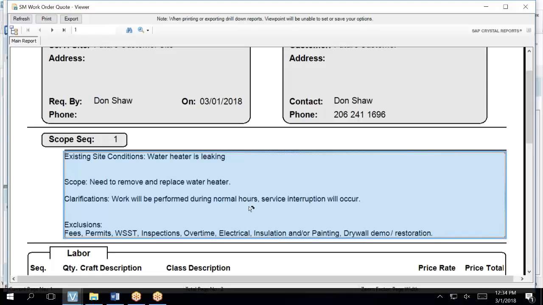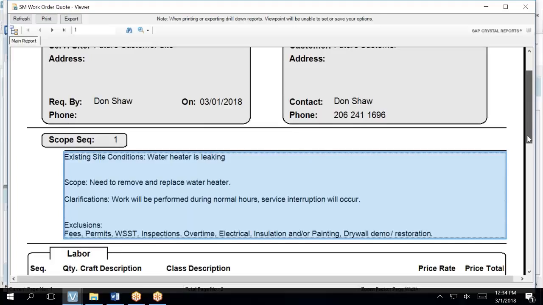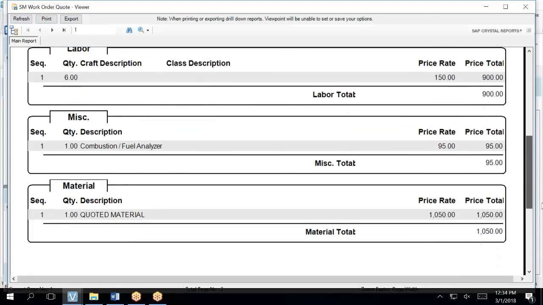Now, scope sequence 1 doesn't mean anything to the customer, so you could get rid of that. Does that make sense? Scope sequence 1 means something to us, just because we understand the goofy Vista work order scope sequence structure. But we would take that off this quote to the customer. This customer-facing document, they don't give a hoot about that. But that text that you put in, just put it right there, right below what I call the header, right above the detail.